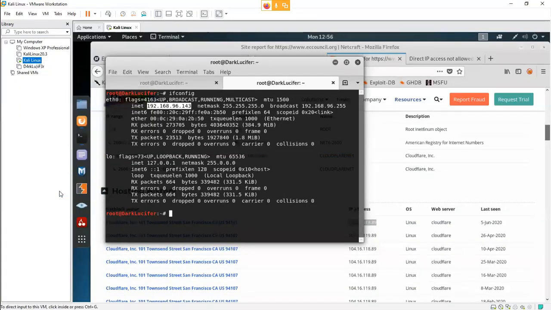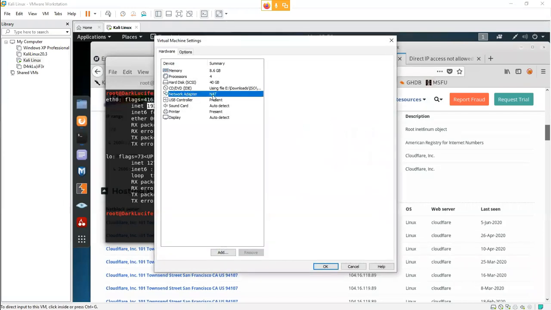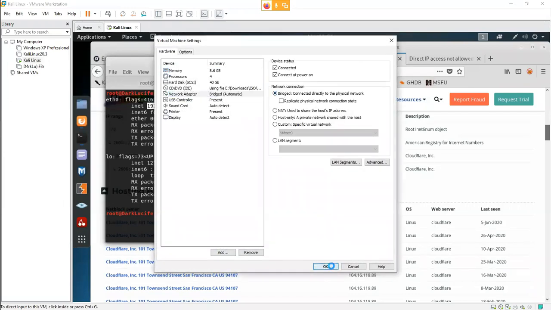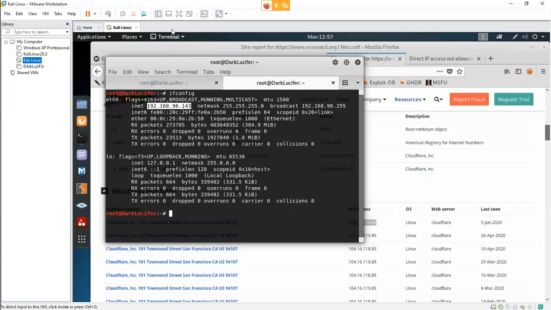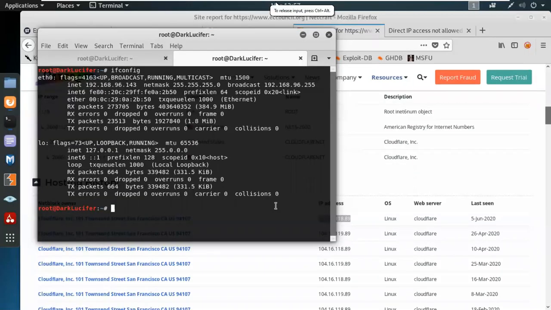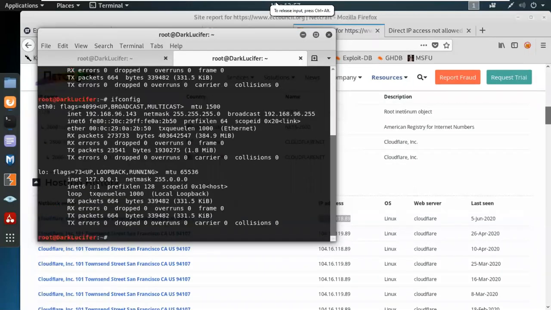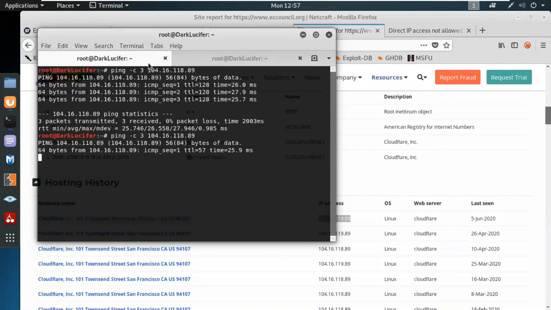So let's do one thing. Let's do bridge. Now let's try.